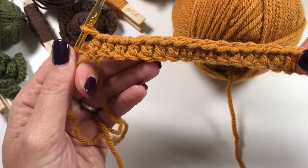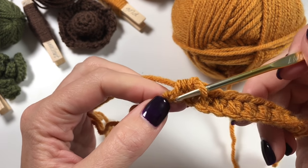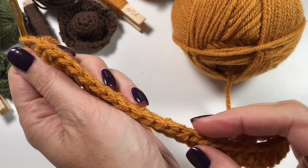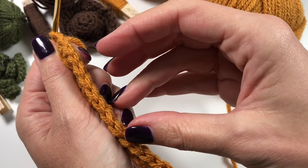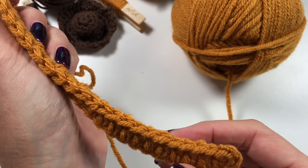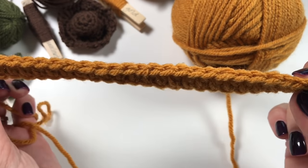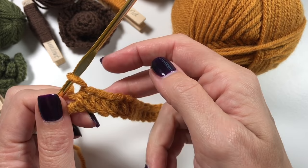I've made it to the end of the row. Make sure you do that last stitch - sometimes that chain just closes up a little bit. Count the V's on top of your work: 2, 4, 6, 8, 10, 2, 4, 6, 8, 10, 2, 4, and then your turning chain. You should have 25, and that will tell you whether you need to get into that stitch or not.